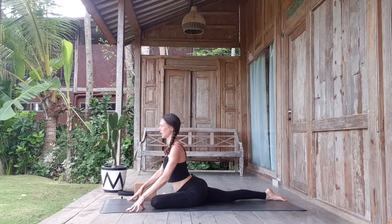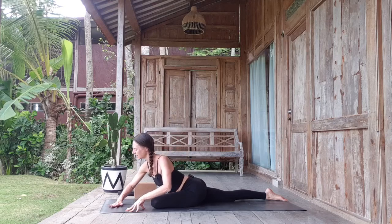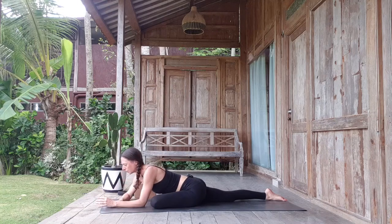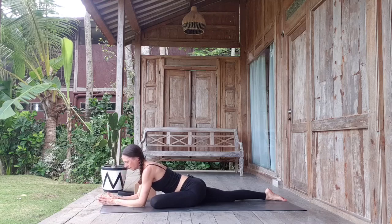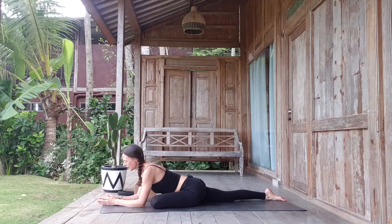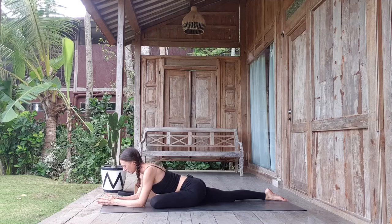And on your exhale, keep the length in both sides of your waist and lower yourself down. And just check in if you need to be on forearms, if you need to come all the way down to the ground, if you need a pillow with your arms here. And this is your chance to breathe, to slow down. Check in how it feels from side to side.